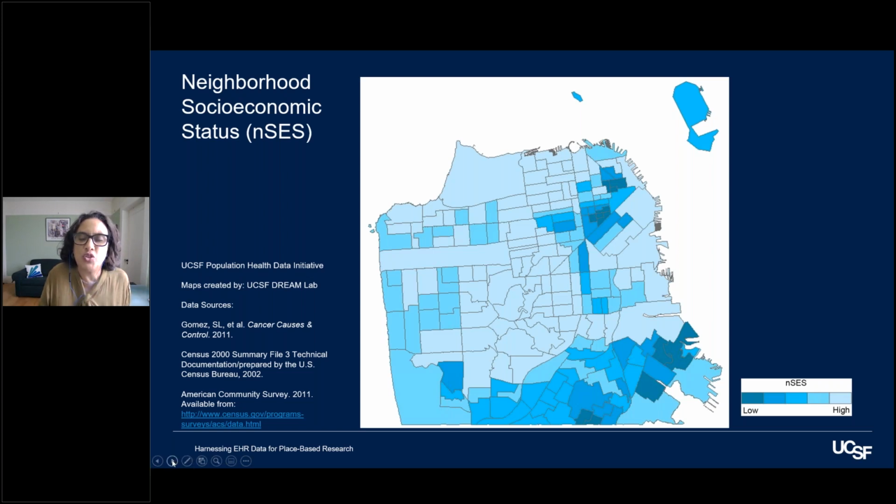basically peg the measure to the particular variations across state or across region. This is a map of San Francisco showing neighborhood census tracts by socioeconomic status. You can see here on the eastern side of the city, we have more neighborhood census tracts with lower socioeconomic status. That's different on the western side, and it's overall high relative to California, where this is pegged to.